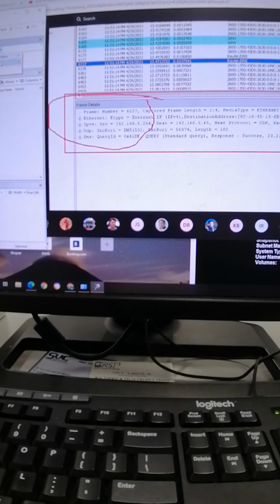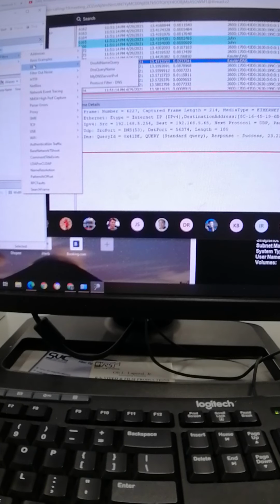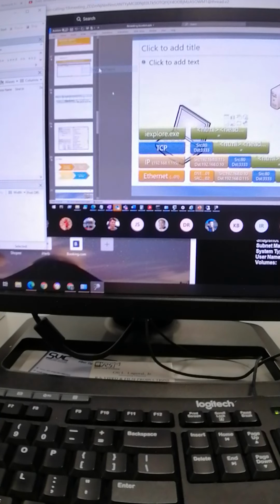This is very similar to the TCP/IP protocol suite. I'm going to bring this slide back up.